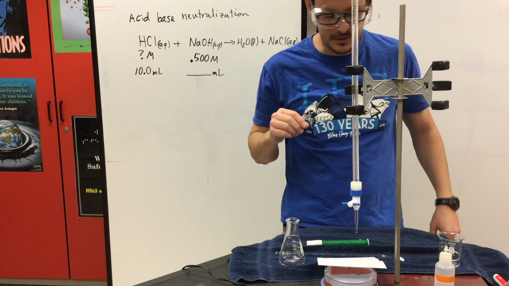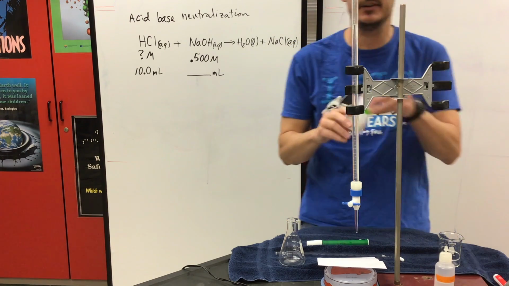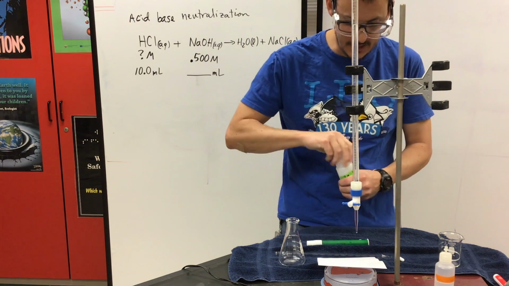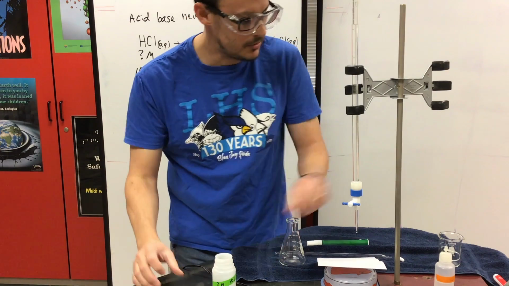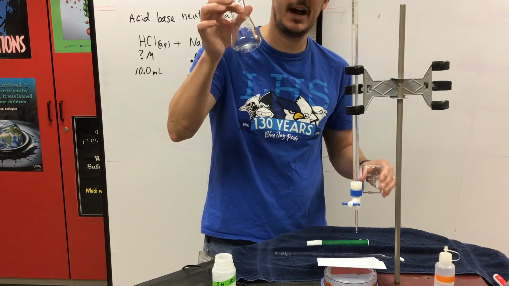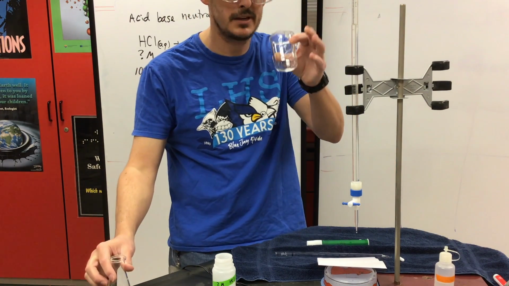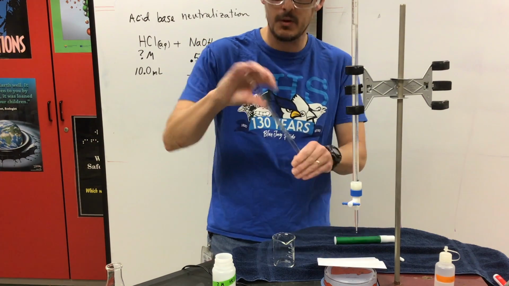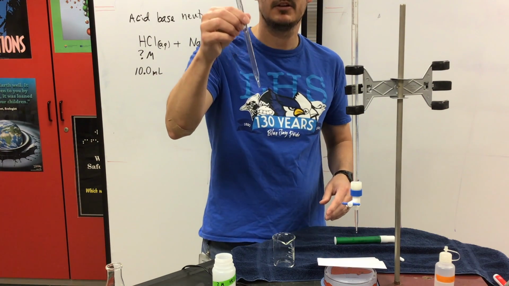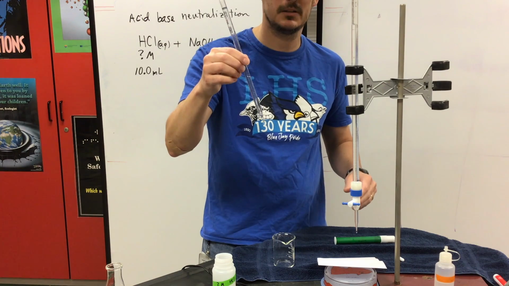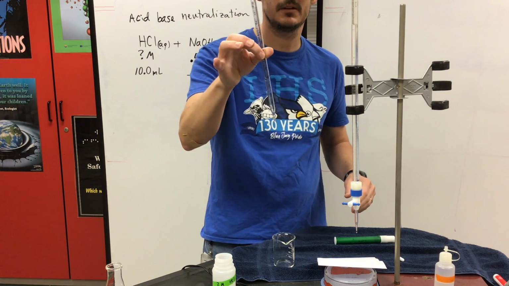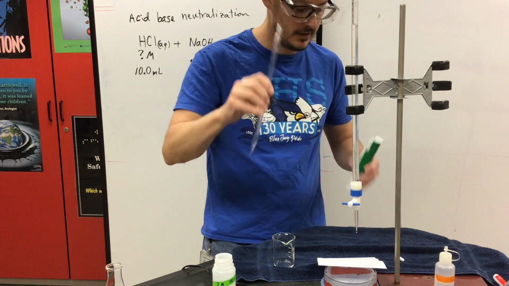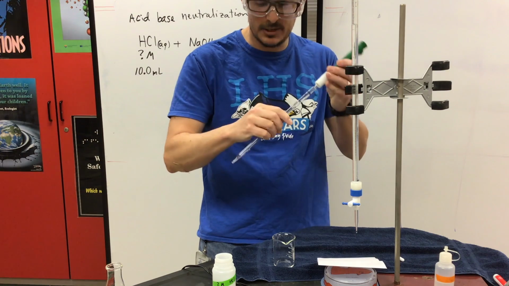So here's what we're going to do: I'm going to take some of my unknown acid and use just a beaker. Sometimes we'll use a flask when we do titrations. We're just going to use a beaker. A lot of times that's just a little bit easier to navigate. We're going to use a pipette to measure out exactly 10 milliliters, or as close as we can to 10 milliliters. This is much more accurate than using a graduated cylinder.